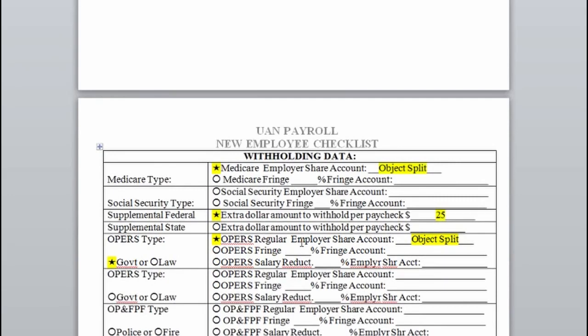OPNFPF member date. If you have employees that pay into OPNFPF, this date is required to post a payroll. Contact OPNFPF if you're not sure what to use as the member date. If you skip this box during setup, then you will be stopped when trying to generate a paycheck until the date is entered. In our example, he's not OPNFPF, so we don't have that provided in our new employee checklist. Also, if your employee is OPNFPF, you'll need an hours base. This hours base number is necessary because it defaults into the OPNFPF monthly report. If you're unsure what the base hours should be, contact OPNFPF.